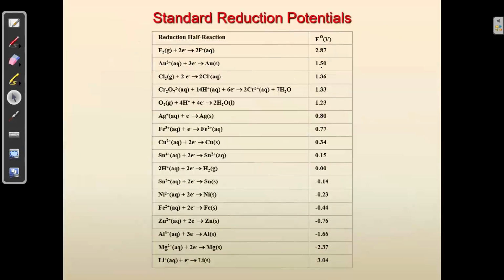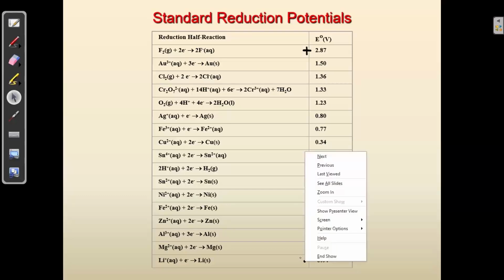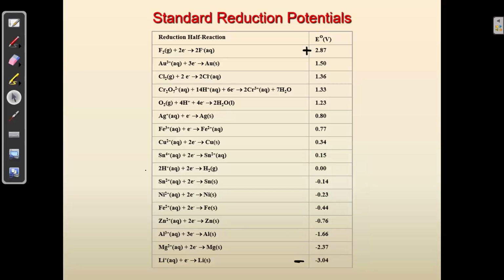Like this, we have different reduction potential values. Look at this table of reduction potential values. Fluorine, this is Au plus 3, like that. This is the highest value right now in the table, and this is the lowest potential value, which is shown in the negative. Hydrogen in between you will find as a 0. So suppose I have a cell made up of copper plus 2 and zinc. How do I get the E cell?